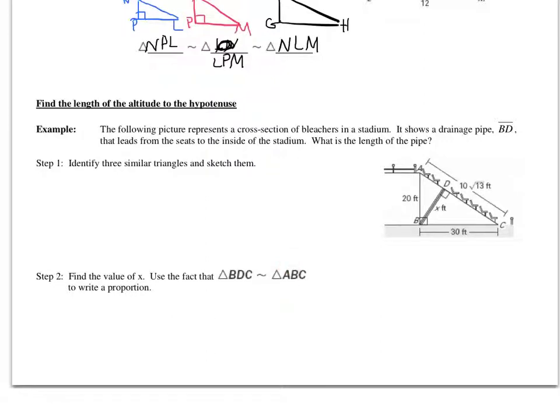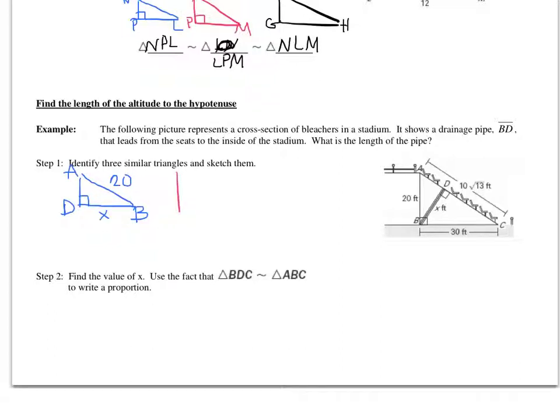So let's first draw our three triangles. Let's start with our smallest triangle. So my smallest triangle, I'm going to have my right angle here, and it looks like my right angle has a D here, and that B is along the longer leg, and so this would be point A up here, and then I do know the hypotenuse, that's 20 right there, and this longer leg is X.